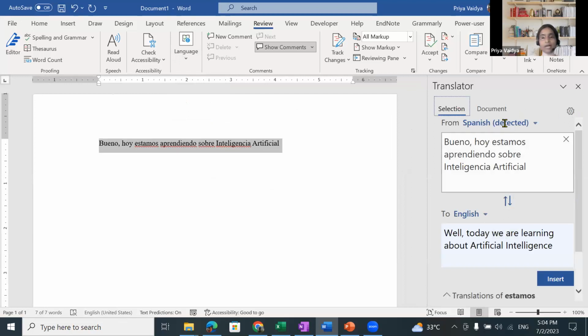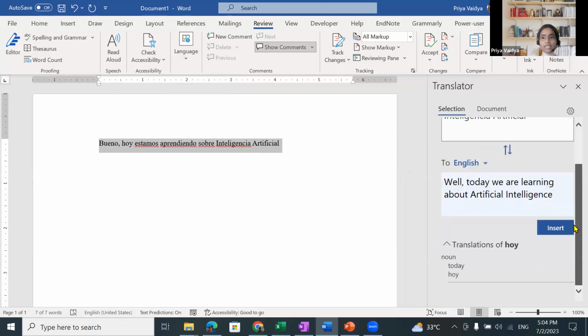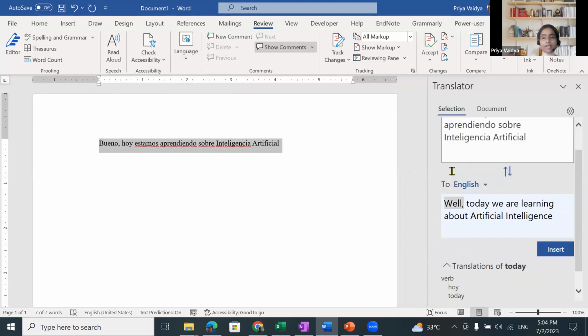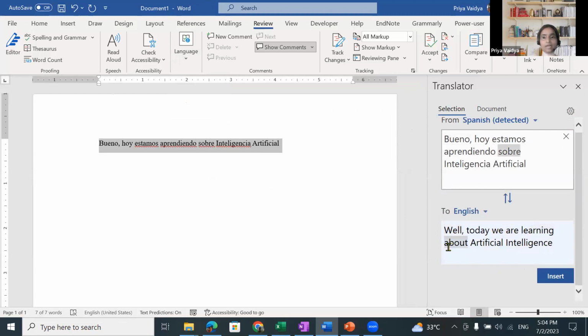Okay, it has already detected that it is Spanish, and it is translating: well, today we are learning about artificial intelligence. So is it amazing or not?